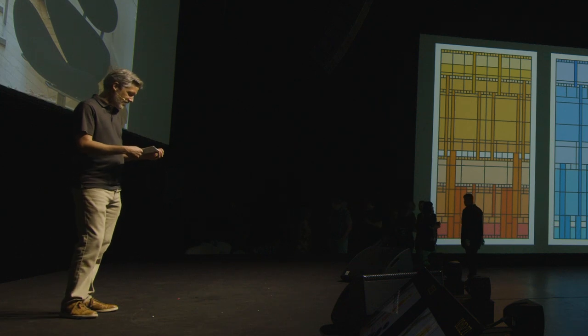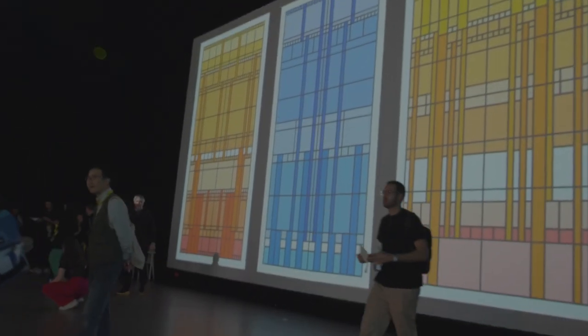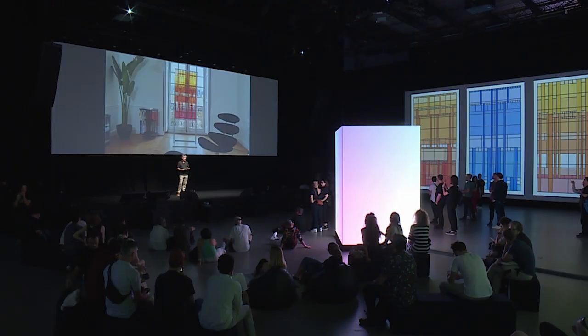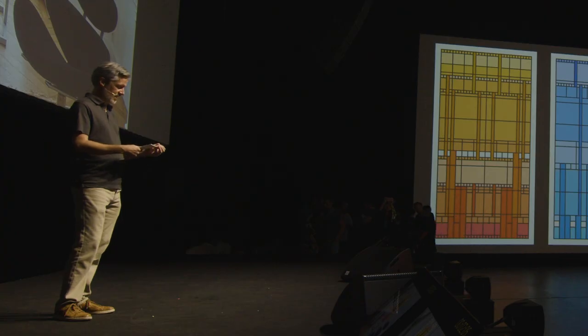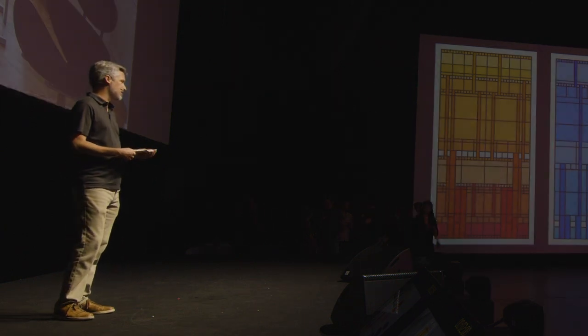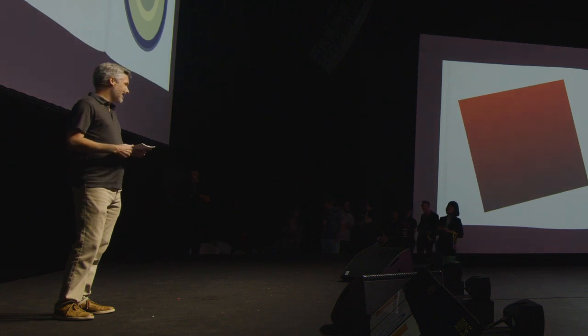We partnered with the stained glass studio Atelier Loire in France, who are well known for their historic restorations of cathedrals. I had the opportunity to visit last fall to learn about the stained glass process, and it really influenced the way I approached the digital production of the work. So the project is called Optimism, and it merges algorithmic art, NFTs, and stained glass. And so we see one of the actual panels back here, and then the NFTs serve as digital specifications for the project.